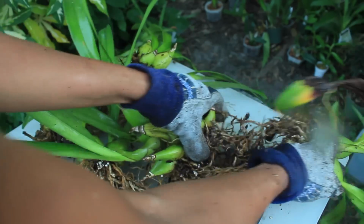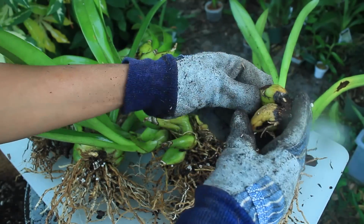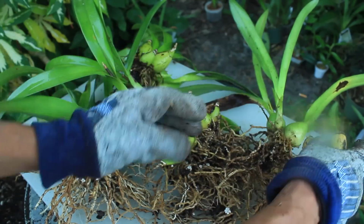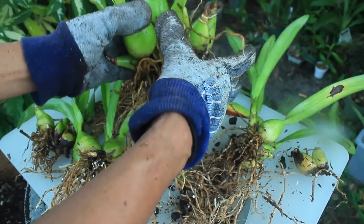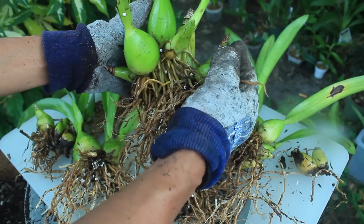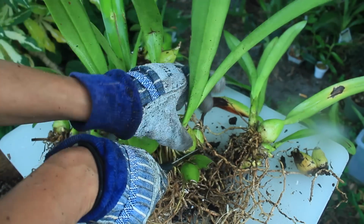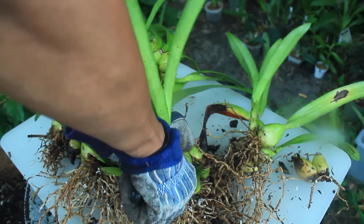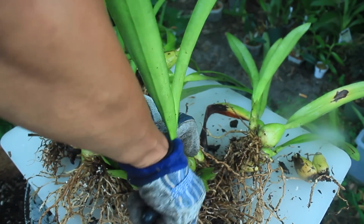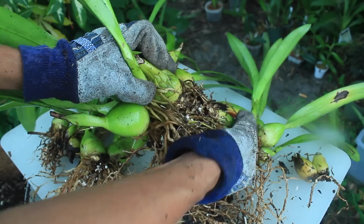Okay, there that goes. Here's some back bulbs perhaps. I don't know. These look a little bit rotted, so maybe not. Okay, and here's this. And again, I'm going to cut some of these back bulbs off. Okay, so here we go. I'm just going to separate these bulbs right here because I want them for their own propagation. Whew! I'm sweating, guys. I am really sweating.